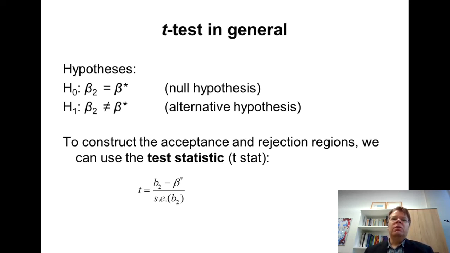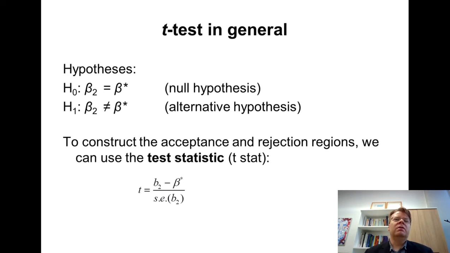So now the idea is, and the name of this test comes from that we will use as the test statistic, often abbreviated as a t-stat. So the test statistic is constructed as our point estimate B2 from the regression model minus beta asterisk, and this difference we divide by the standard error of B2. And obviously, well, I'll show it later, this also relates to this t distribution that we have utilized earlier to construct the confidence interval. So this is called t-stat, the test statistic that we construct for testing the hypothesis.